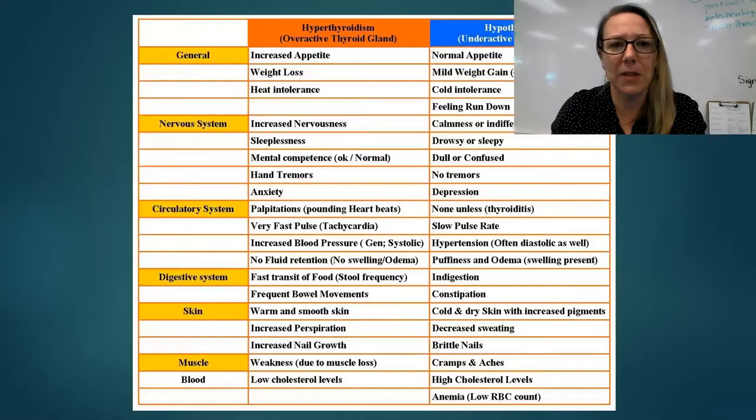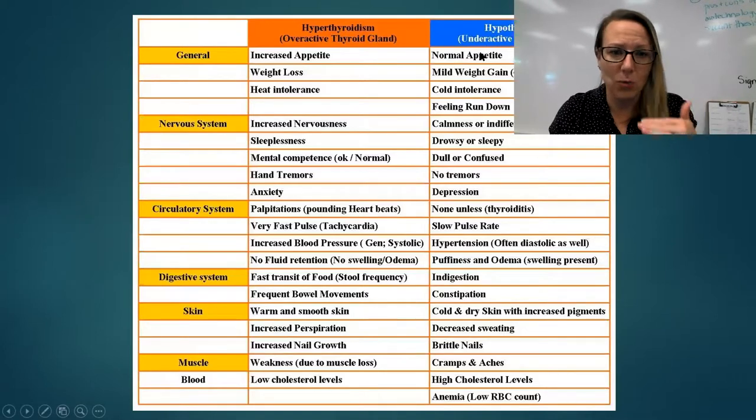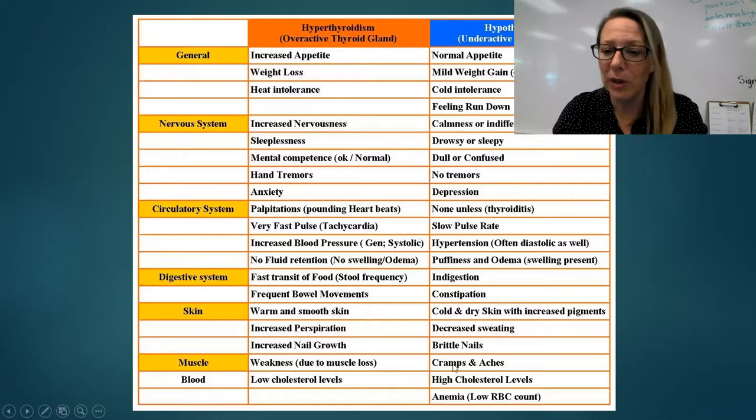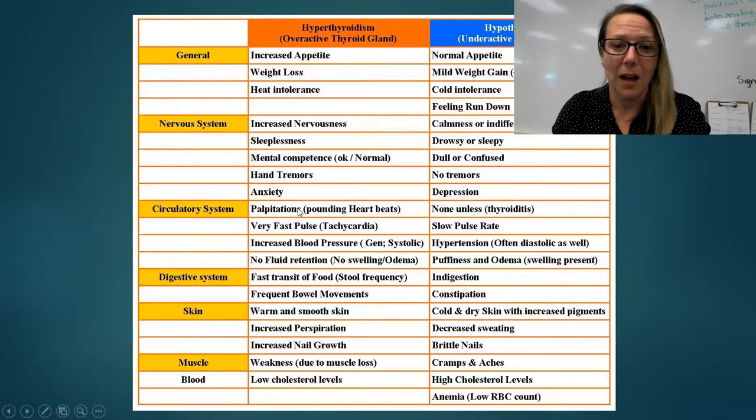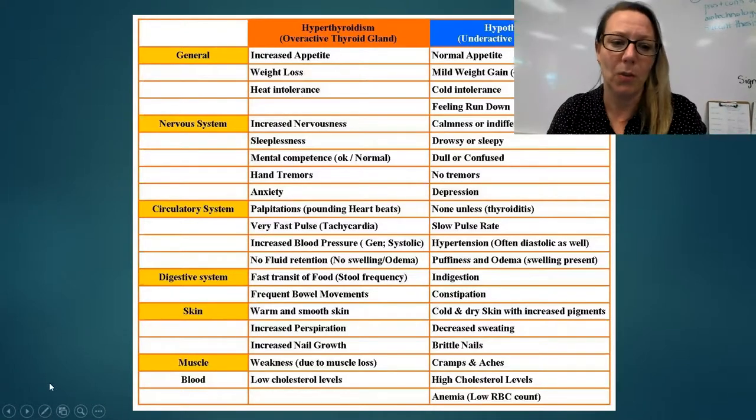And here are some symptoms. As I indicated, with hypo, your thyroid isn't working very well, so you will probably gain weight, feel cold, run down, drowsy, sleepy, depressed. Your pulse rate will be really low, and you'll have brittle nails. And then the opposite would be true if it's too hyperactive. You will lose weight, but you'll sweat a lot. You'll feel nervous. You won't sleep. Your hands will be tremoring. My heart rate was above 100 for like 2 weeks. High blood pressure, etc. They're very extreme, but it's really important that you're aware of these things in your body.